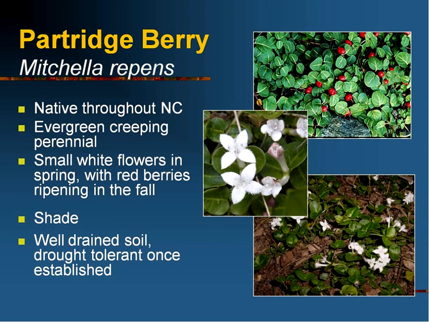The partridge berry, I put it here in the spring plants because that's when it blooms. But the most notable feature most people talk about are the berries, which are bright red, and they start to turn color in the fall and persist during the winter. And this is another one of those great ground cover plants, which are uncommon among our natives. A lot of our natives want to grow up a little taller. So this is a good one if you're looking for a ground cover for shade. It does need part shade to full shade and moist or well-drained soil, and it is evergreen.